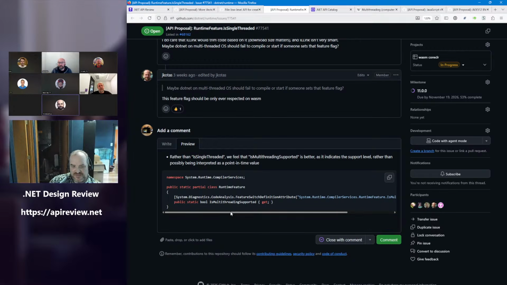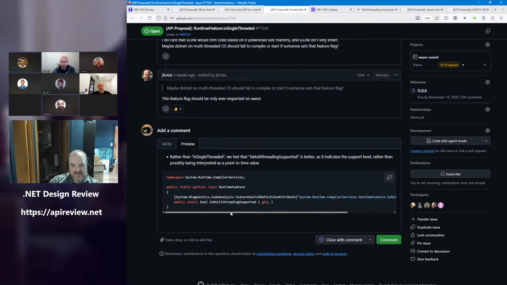Yeah, I'm just asking because if it is really specific to WASM, maybe it would be helpful if the name were specific, so consumers can understand that they need to use this for this scenario. But having very generic names like multi-threaded supported maybe can be confusing for other users. I think the general point is that we're only planning on ever shipping our versions of the .NET Runtime where this is false for WASM, but the concept applies to any system where multi-threading is not supported, not just WASM.